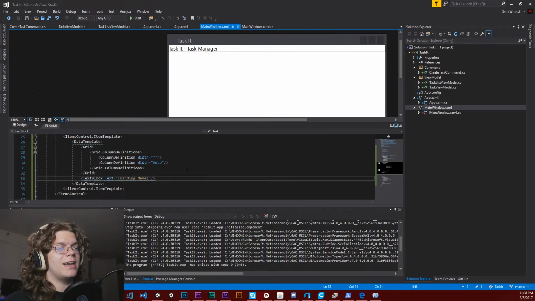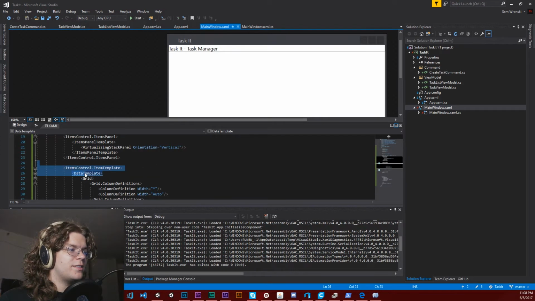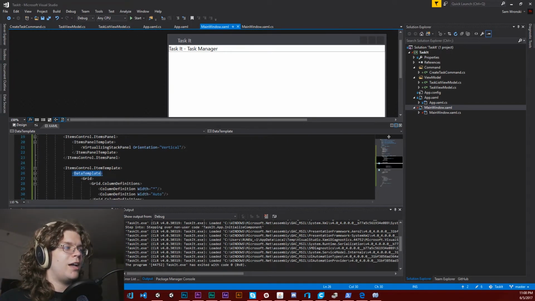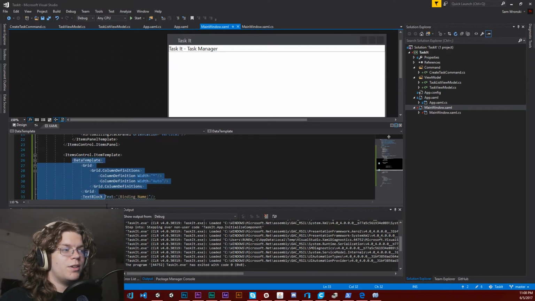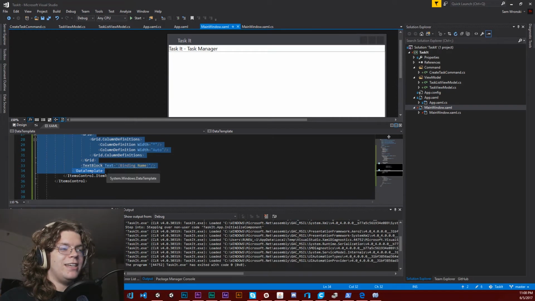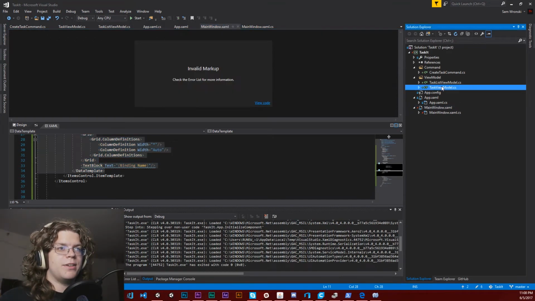So keep in mind, like I said, it was a stack. So now this data template actually has the data context of the type of whatever object is bound here. So there will be a new one of these for each object in that list, and each one of them is going to have a unique data context relevant to whatever item was bound there.